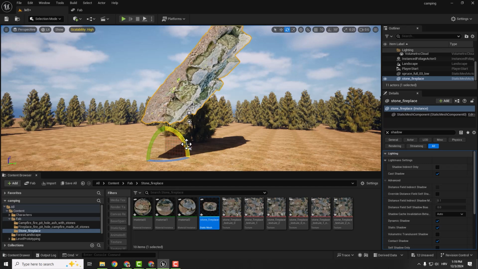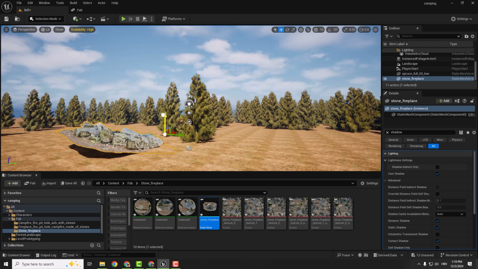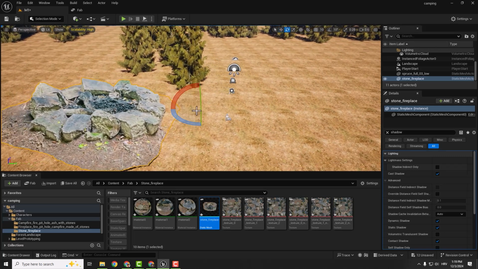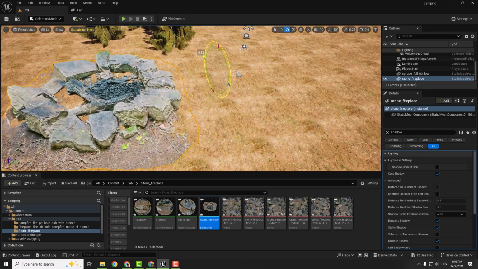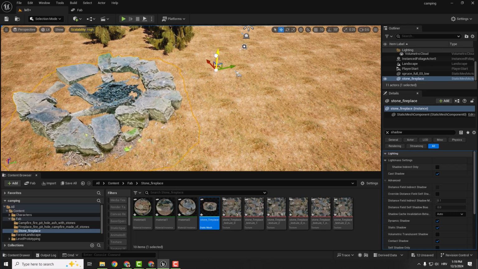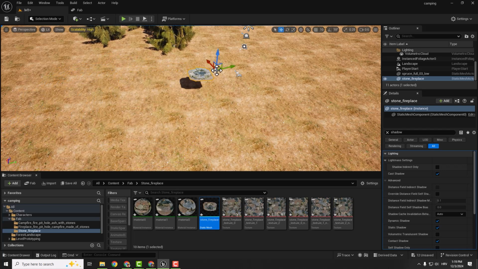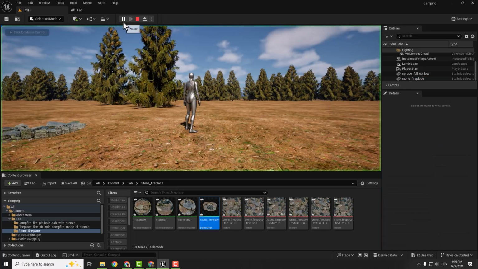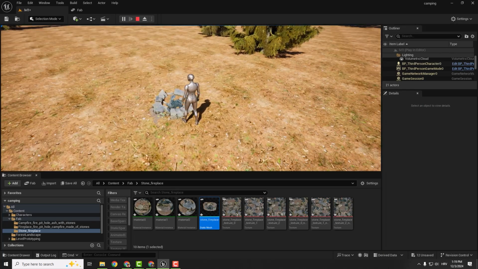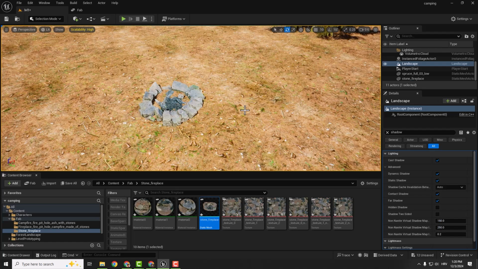So press E on your keyboard to rotate this fireplace like this. Press W to move it up and down. And let's go back with E to rotate it even more. Now just play until you find the right position. For example, like this. And you want to hit R on keyboard and reduce it. And go over everything from the beginning. If we click play, I think this fireplace is just okay in size. And later we will add some fire to our fireplace so it will look good. Make sure to save everything with Ctrl Shift and S.